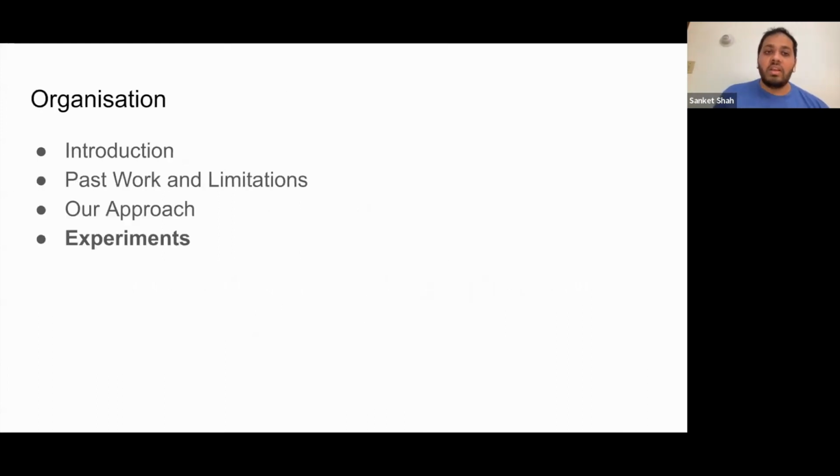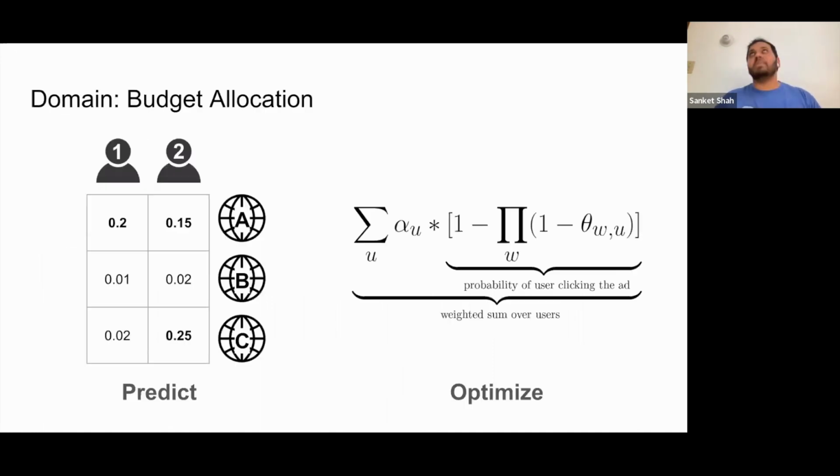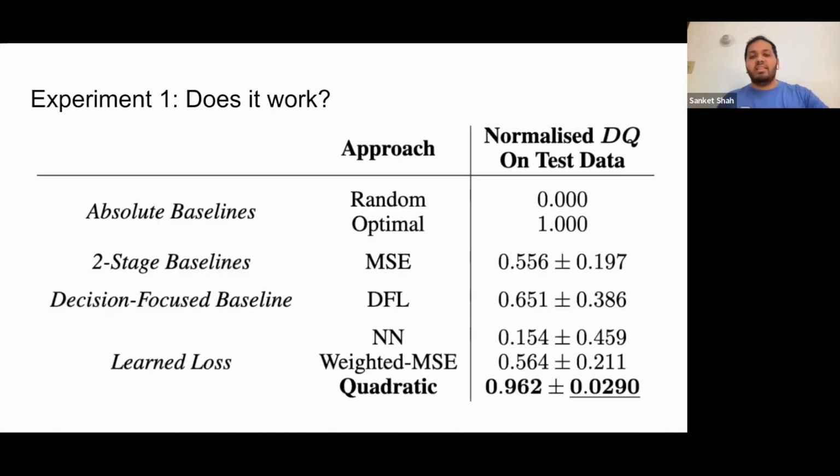Okay. I've hopefully told you what we're doing, why we're doing it. And the question now is, does it work? To answer that question, we're using the same example that we've used so far. And the answer is broadly yes, right? How do you read this? So on the right-hand side is how well a predictive model that's trained on a given loss function does.